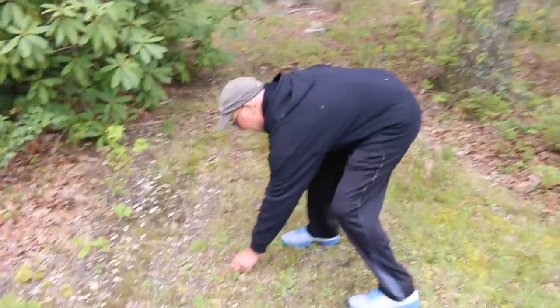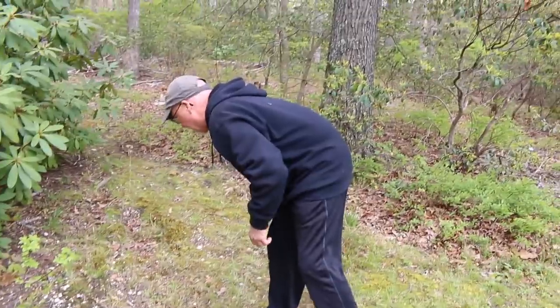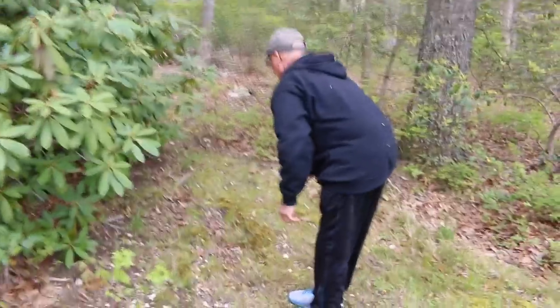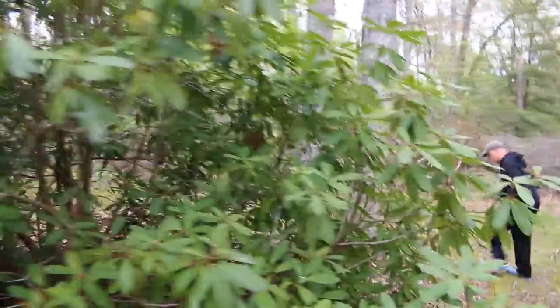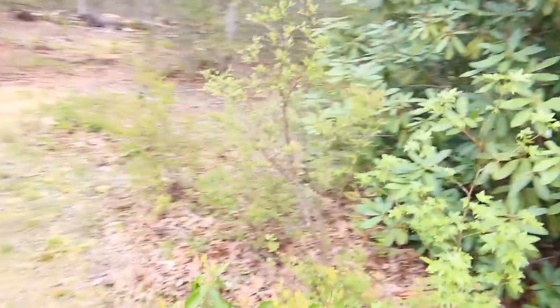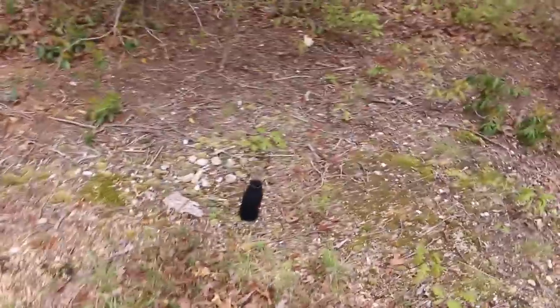Water flowing underground. That's a chewed one. Tom, you're not helping me, are you? I mean, you're the outdoorsman. You know what you're looking for. Right, I don't. Let me go in here. I'll meet you around the other side. Okay. I guess we're going this way. Oh look, it's a wild bear.